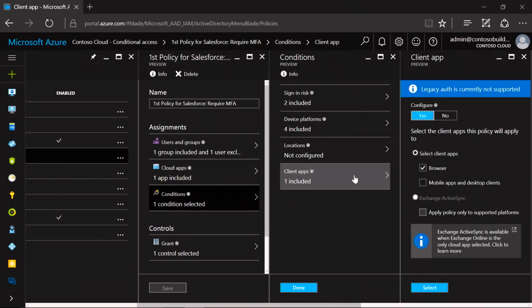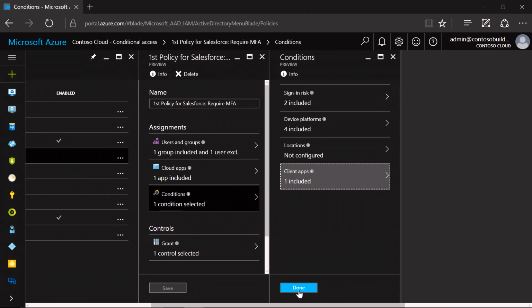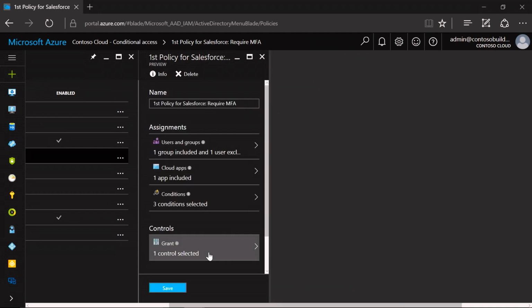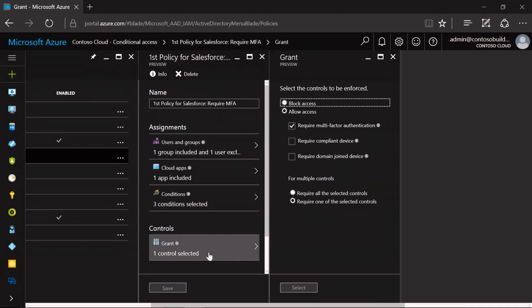And then finally, I can pick which kinds of applications can even access the service. So in this case, you can see I've set it up so that only people using a browser can get to it, so they can't download the data and take off with it. Right, so that's a pretty cool set of conditional access policies. And now let's take a look at the way that I can control whether they get access or not, right? Those are all the things that essentially say, should this policy be applied now?